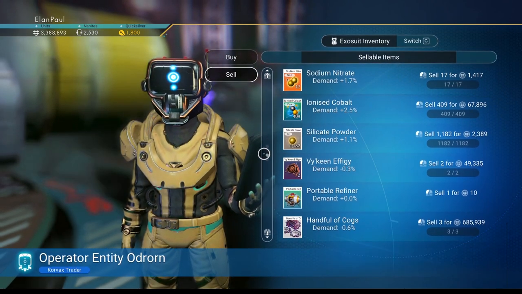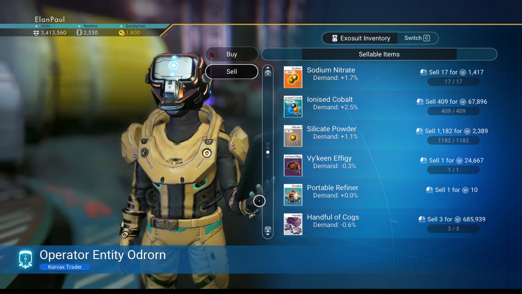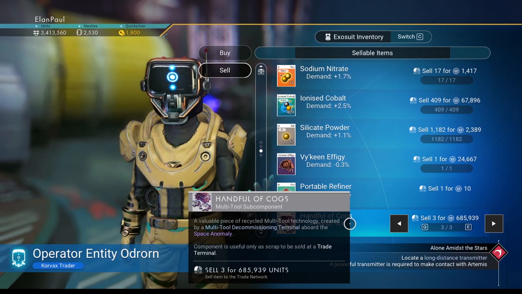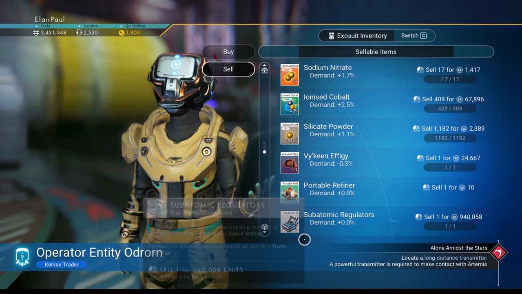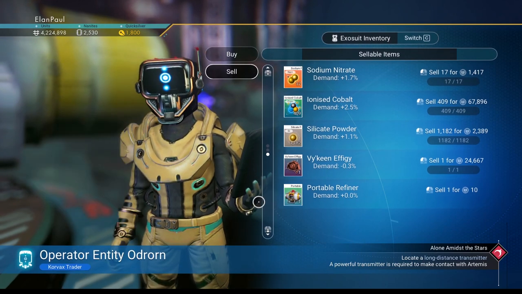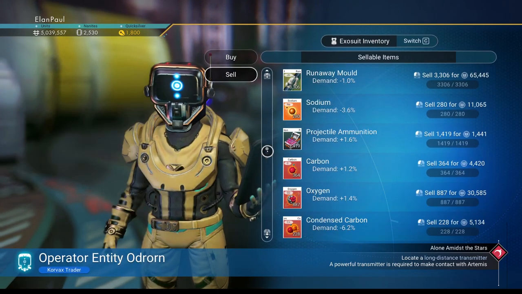I'm going to keep at least one Viking effigy. I know that's really weird, but when you're early on in the game, you kind of need these things. And these are a little bit under, but that's okay. Subatomic regulators, very sweet, at cost, good. And there we go. So look at that, I've got 5 million units now. I'm really in good shape. This will be really, really nice.